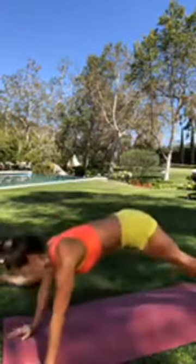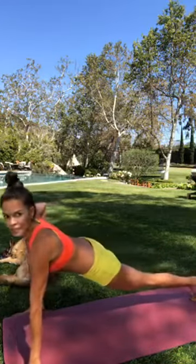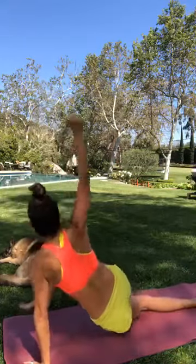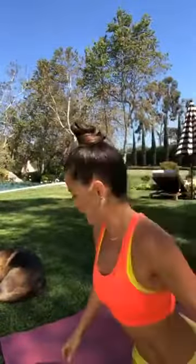Let's do the same thing, other side. So right here, look. 90 degree angle on the knee. Nobody hurts their knee. Reach all the way up to the sky. Roll onto the back foot, okay? Awesome job, everybody. So now, I'm moving you again, because I want you to be able to see everything.